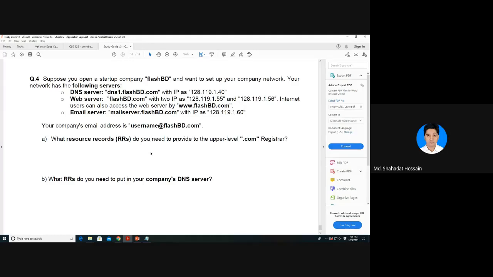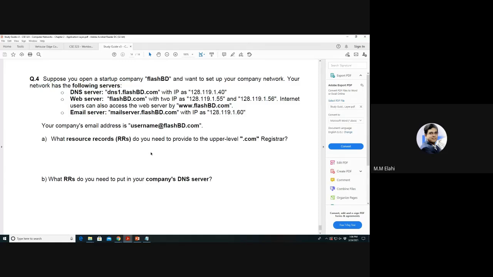So in this example, the company maintains two physical servers, but their name will be www.flashbd.com, and the domain name will be flashbd.com.